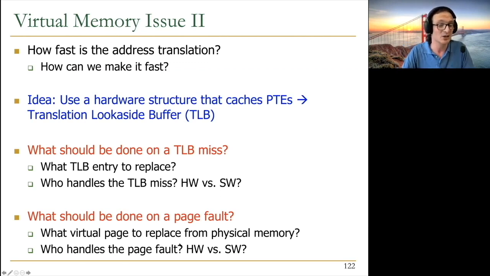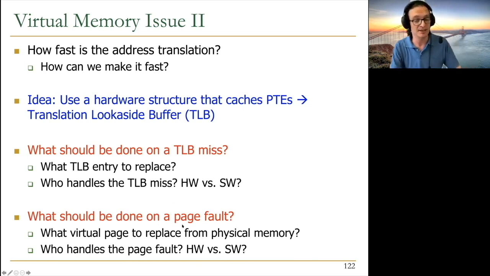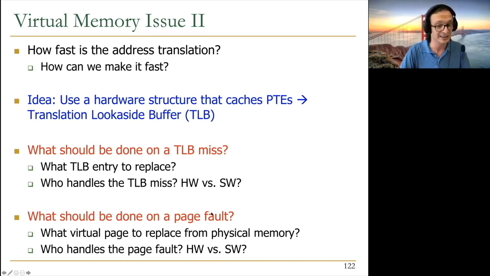So who handles the page fault? It's usually the software, basically. Hardware can potentially accelerate it, but actually, I should say it's cooperative, but it's done under the supervision of the software. You usually have an exception that leads you to a software handler, and the software handler decides what to replace and how to handle the page fault. Usually, hardware handles the TLB, but not always.